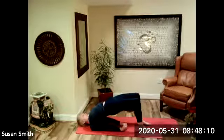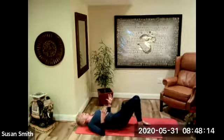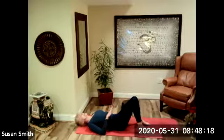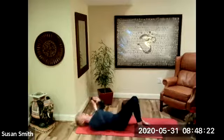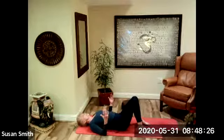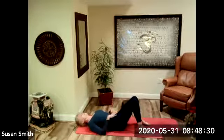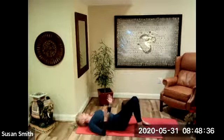Full breath in, and then exhale, unroll upper, middle, and lower back. Keep the feet separated, but knock the knees together. Inhale, lumbar comes off. Exhale, press. Inhale, release. Exhale, press. One more. Inhale, release. Exhale, press.